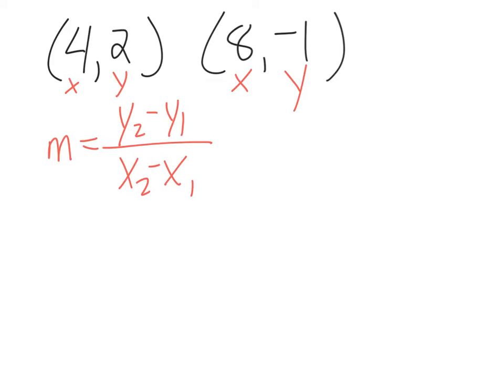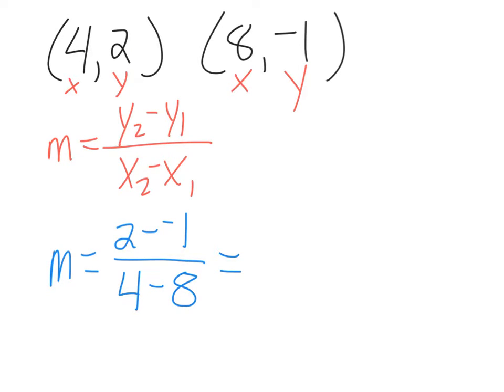So if we're doing this problem, m is going to equal what's going to be in the numerator? All right, so just be careful because it's 2 minus a negative 1. Right, and then she started right with this one over here, so now you have to use the 4. Good. So then it's going to be 4 minus 8. And now you got to simplify everything. So what's the numerator? 3. All right, 2 minus a negative 1 is 3 over, 4, so negative 4, okay?